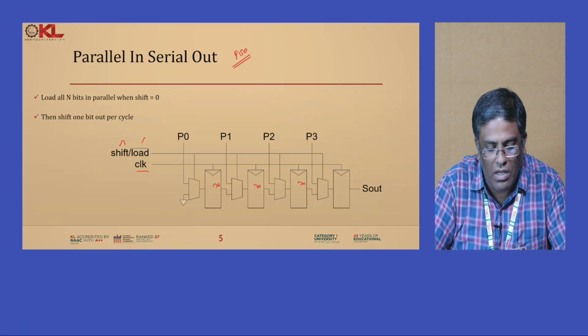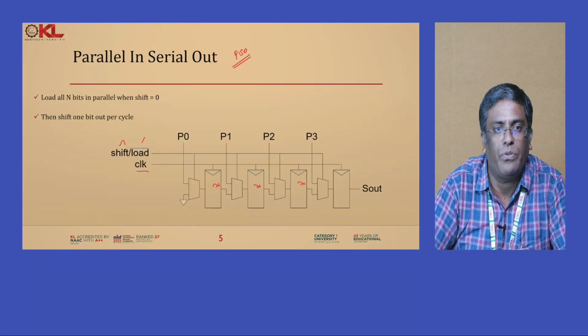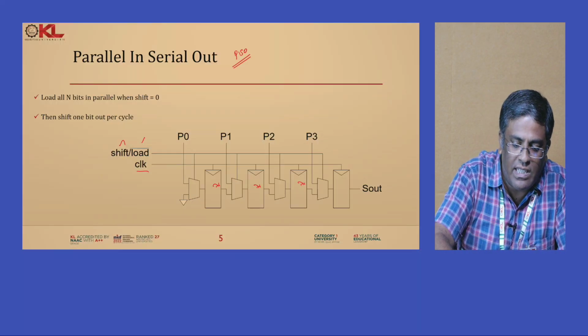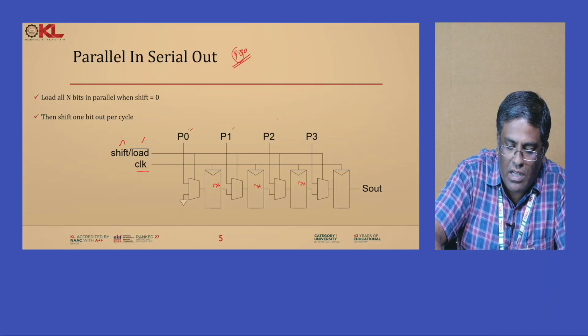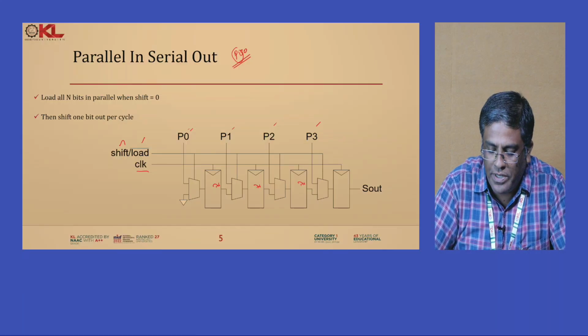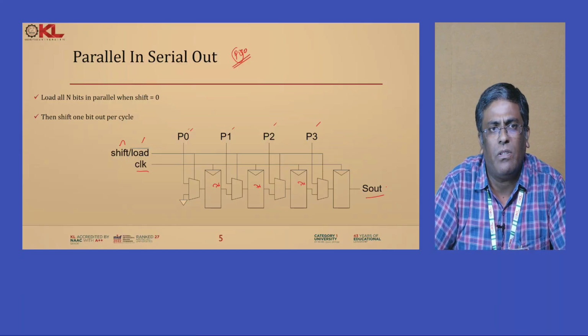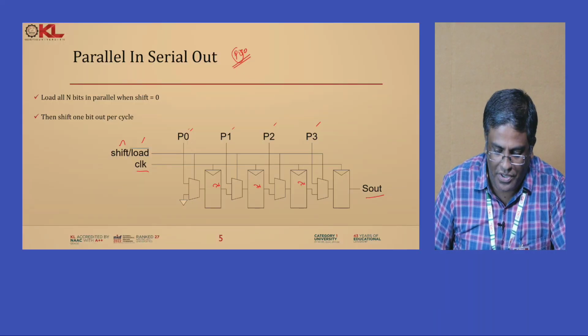The shift and clock act in parallel to do this shifting operation as well as the loading operation, right? Since we are talking about parallel, all the inputs of the flip flops are provided in parallel, and the output is taken in terms of the serial out. So that is the way in which your SIPO acts on the operations.